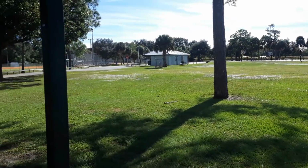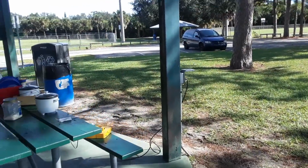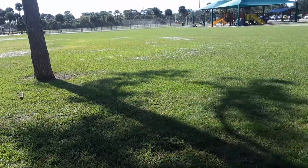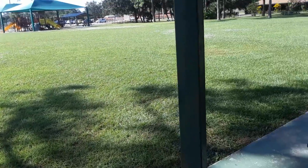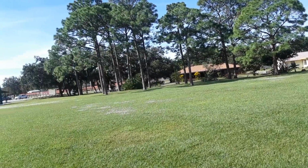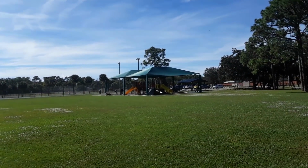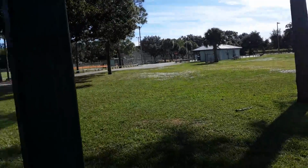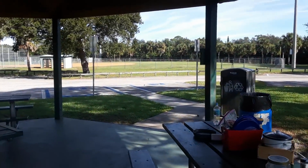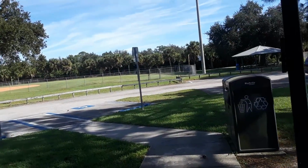Gosh, I forget the name of the park. I'll have to remember it again. But it's off Emerson Road in Palm Bay. I think it's not Good Park. Good Park is the other one. I forget the name of this park. I bring my kid here all the time. Used to bring my son to play out here when I was a bit younger. And I can't remember the name of the park. But it is near Malabar Road and Emerson, just north of Malabar Road, off Emerson Road, just a little bit, and it'll be on your right-hand side.